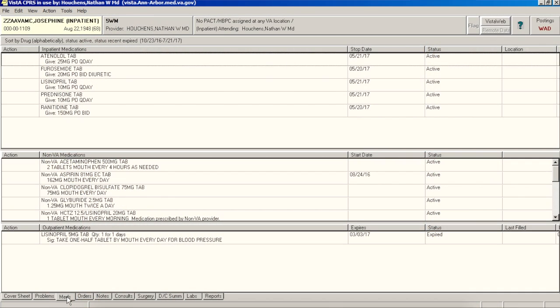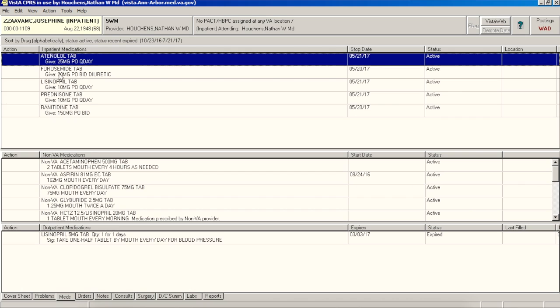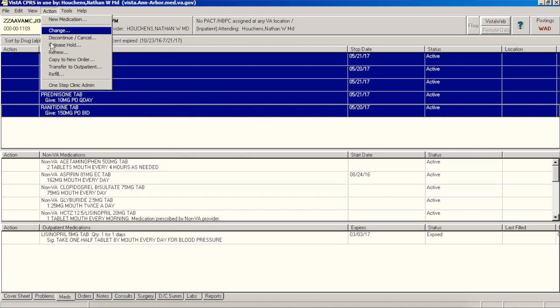Last but not least, when thinking about discharging a patient, it is important to alert your team pharmacist as soon as possible. AviTrax should be completed for the pharmacist to be able to process the outpatient medications. You can transfer new medications to outpatient via the Meds tab. You can highlight the medications, select Action, and then transfer to the outpatient.